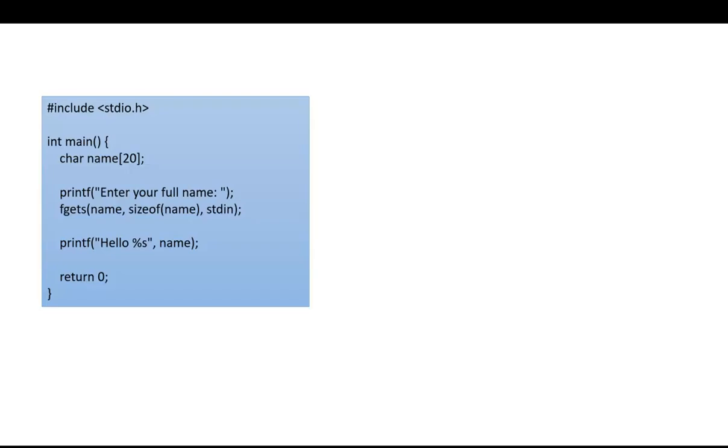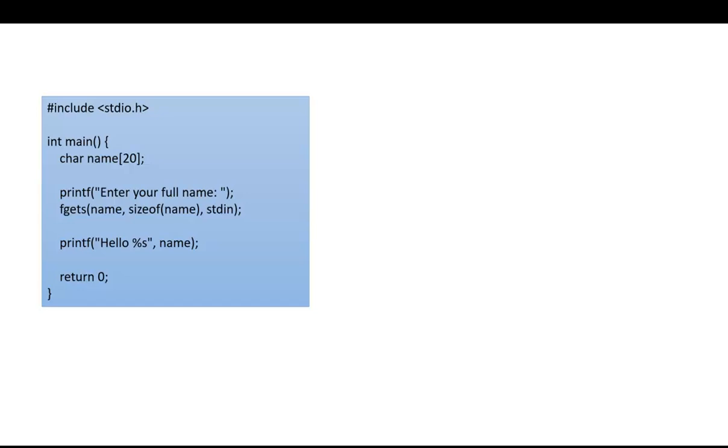To make you understand better, let me get into this simple example. You can read it confidently line by line, right? Inside main function, I have a character array which stores string of size 20. I'm asking the user to input their full name, enter your full name, right?